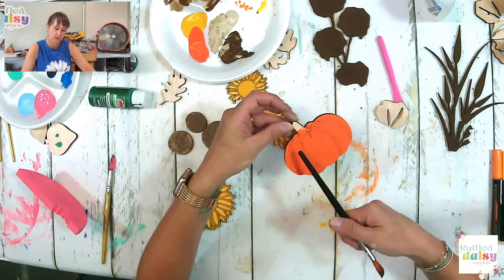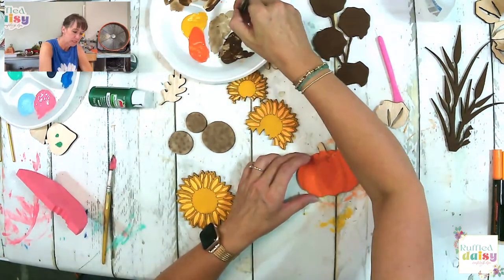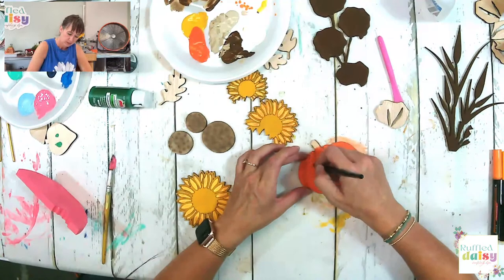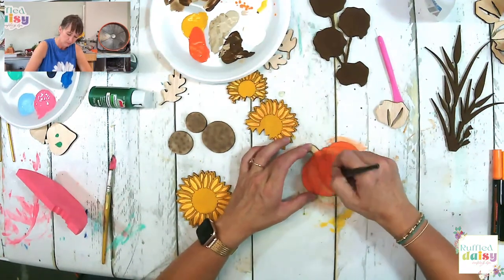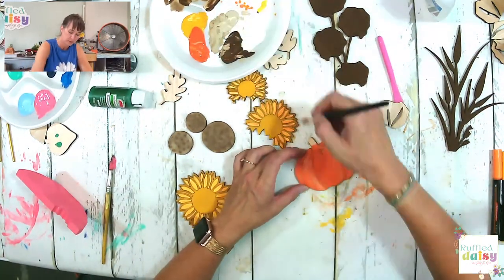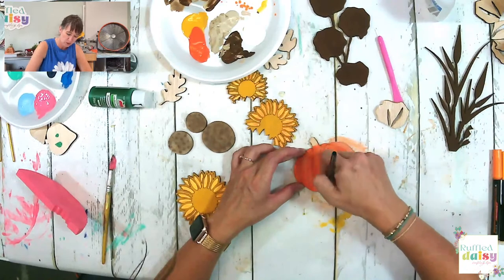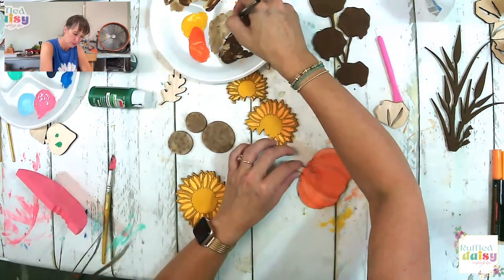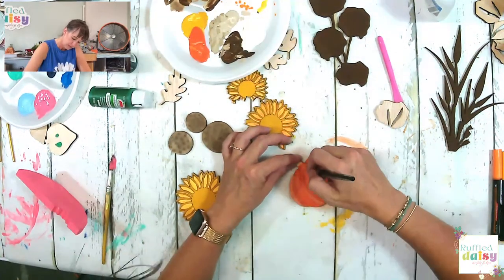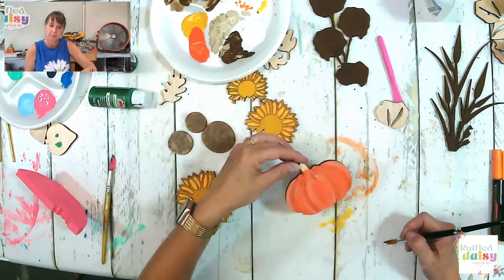And we are going to go through some of these lines with brown. Too much of this light color on here, like I have over here, just put some more orange on your brush and paint over it. Everything is fixable. Y'all know that when I teach you guys. See, that's pretty cool. Pretty good shading.